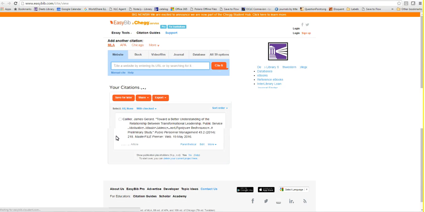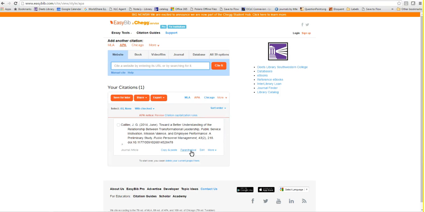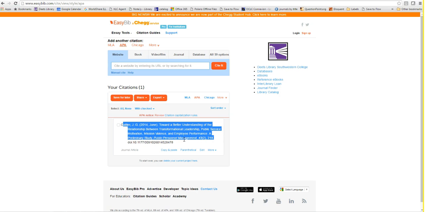So that is what our citation looks like in EasyBib. It automatically goes with MLA. You will most likely want to go ahead and choose APA, so just click here, and it will reformat this in APA style. Now, there is a caveat with this. You don't necessarily need to use the DOI in APA anymore. Check with your professor to see if they want you to use it or not. If they don't, you can copy and paste this portion of your citation and put it into your paper.